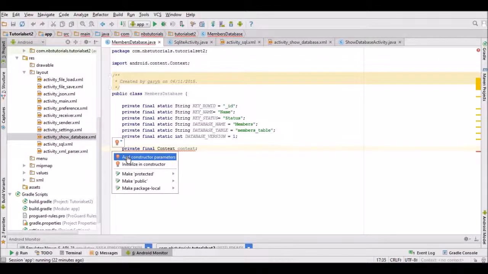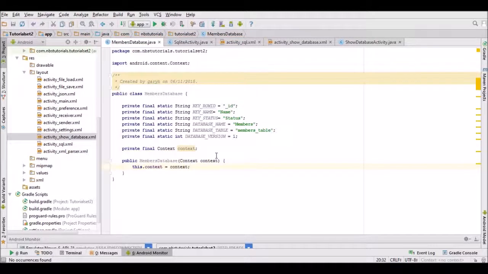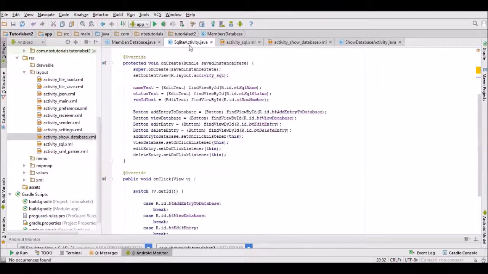Now what this constructor does, there's some concepts which are actually quite difficult to explain in Java, but become apparent when we use it later on. We're going to call methods which we're going to define in this class from this SQLite activity class.